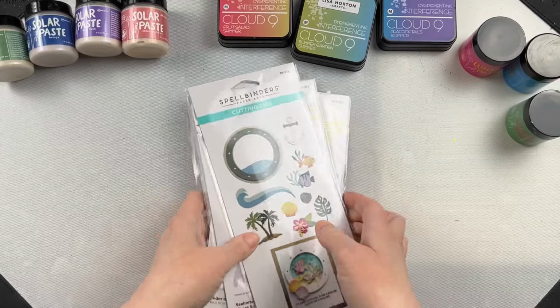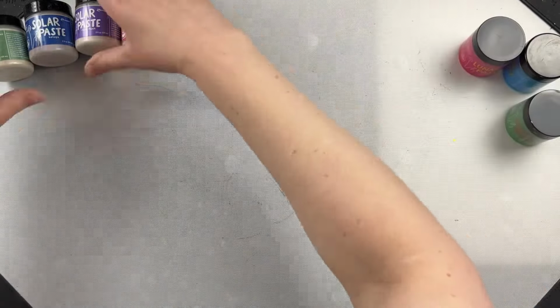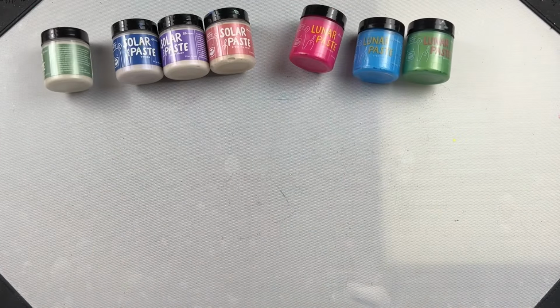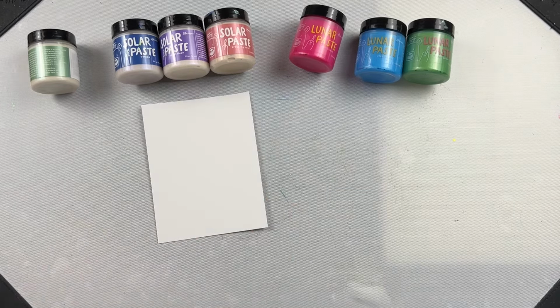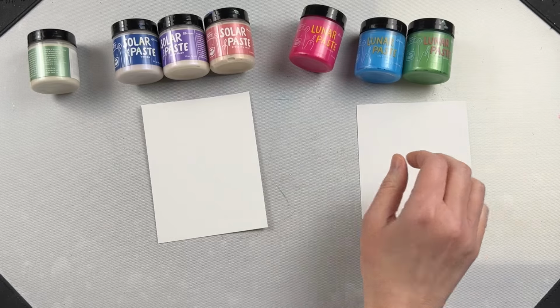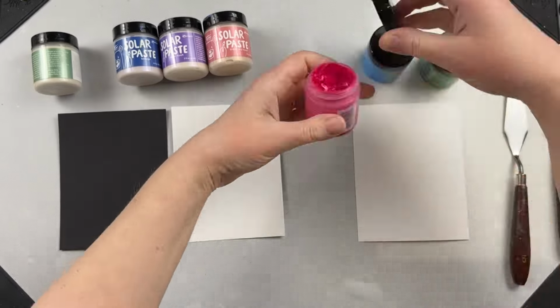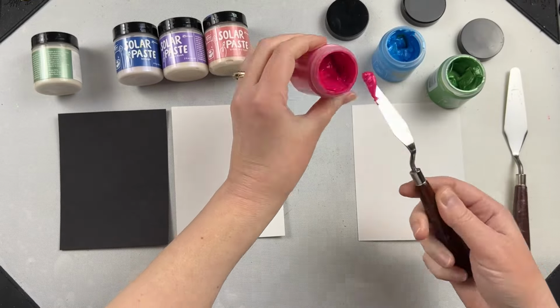So I'm going to create a bunch of different textures on paper for the die cuts with the pastes. And then with the ink pads, I'm going to ink the different die cuts. I'm also going to be doing some foiling with some underwater themed foil plates. We'll get to that in just a moment. First, I want to take my solar paste and my lunar paste and spread it on some cardstock so that I can set that aside to dry.